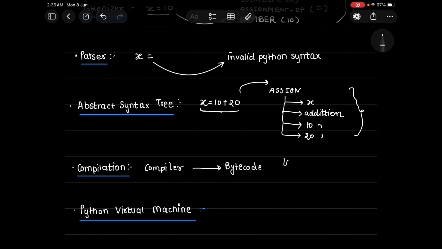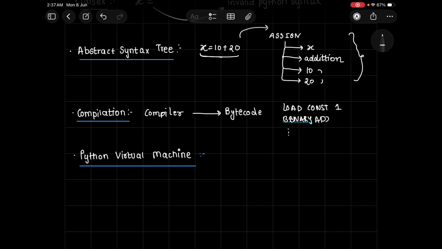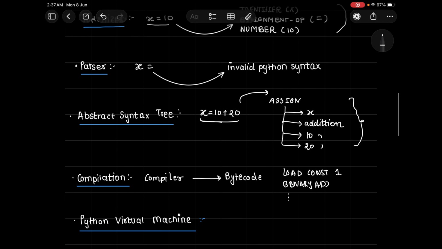This bytecode usually looks like this, something. Although the Python virtual machine may be using something different, this is how it looks. So the next thing is the Python virtual machine.